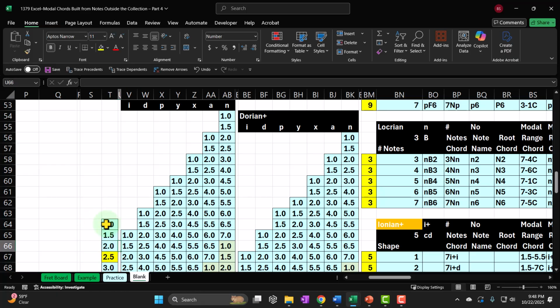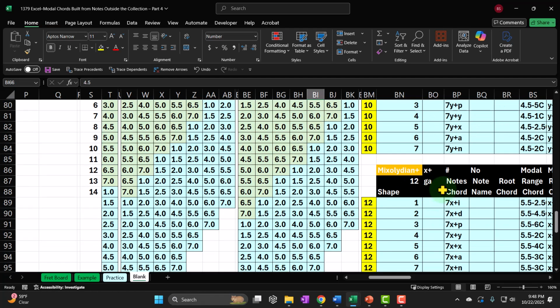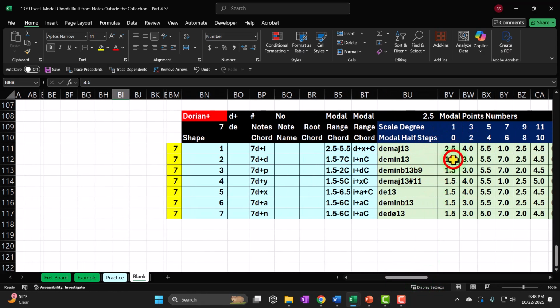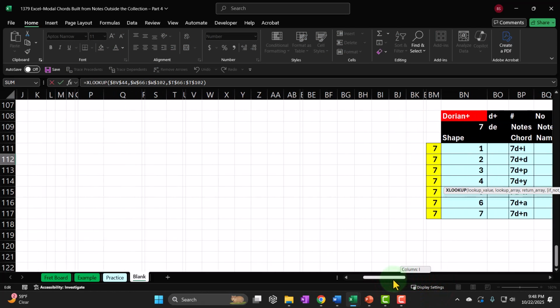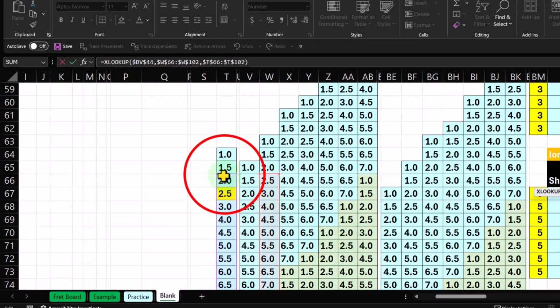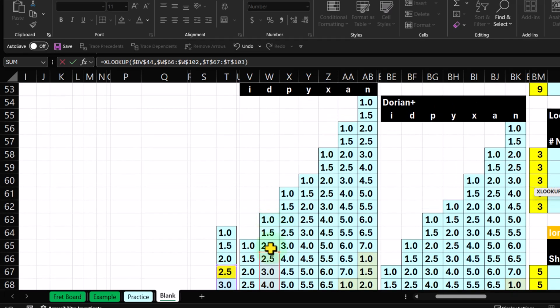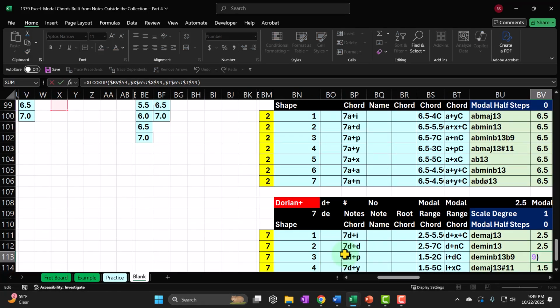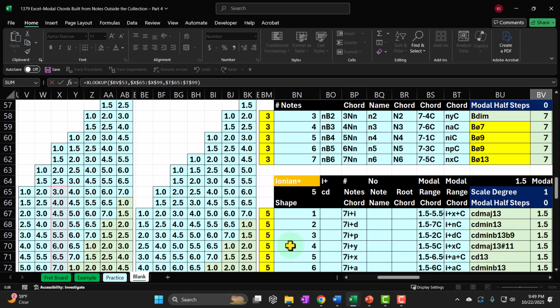I was doing so good. I was trying to speed up. All right. But you have to speed up with precision. So I'm going to say we're going to pull this down. And then this is moving over to the Dorian on this side. Boom. Enter F2 and then scroll up.